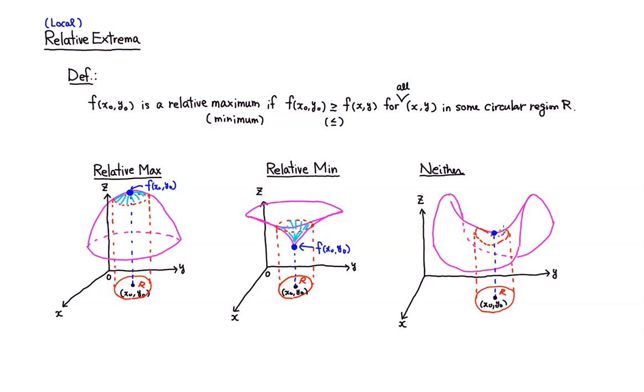Because as you can see at this point, if you move to, for example, here, you can always find a place that's higher. Or if you move over here, you can always find something smaller. So this definition is not satisfied. So this one is neither. So when you have a saddle point or a Pringle, then a point like that cannot be a relative maximum or relative minimum. That's it. I hope that this was clear.